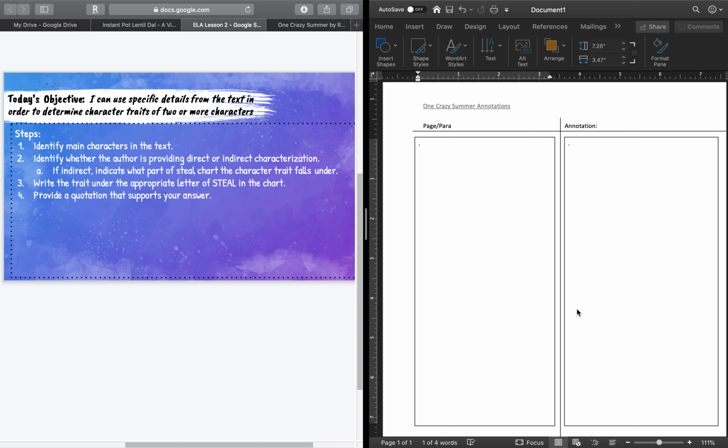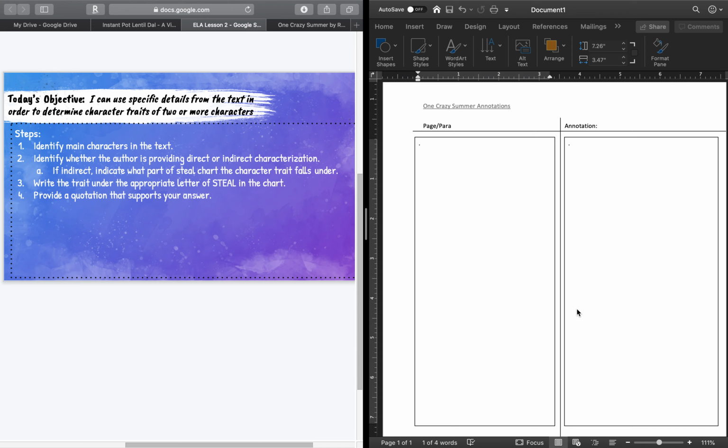The one thing that I do ask is you find a notebook, or if you're using pieces of paper, you keep it together, maybe put it in a folder. You want to keep it all together because we're going to need to look back at these annotations. Think about the other novels that we've read. We always flip back and we see how things compare to one another. Maybe something is retold later on in the story and we need to look back. So we want to make sure that we have those annotations handy with us in case we need them.